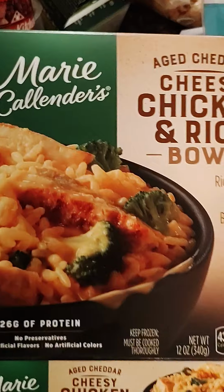Marie Callender's cheesy chicken and rice bowl. Picture and what you get. Just letting you know. There you go.